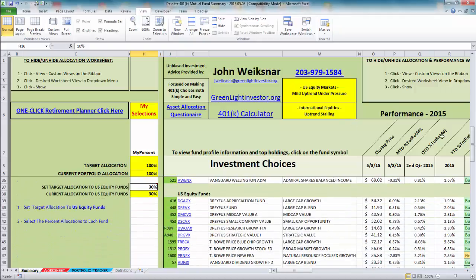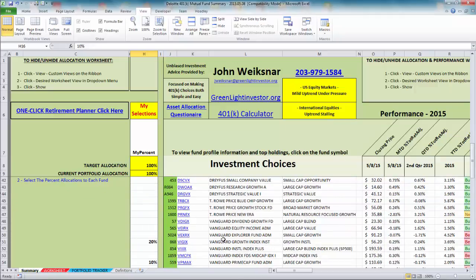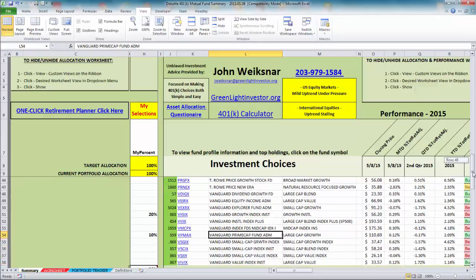We have a 30% target allocation to the U.S. equity funds. And you'll see that we have a 20% allocation in the Vanguard Growth Index and a 10% in the Prime Cap fund.